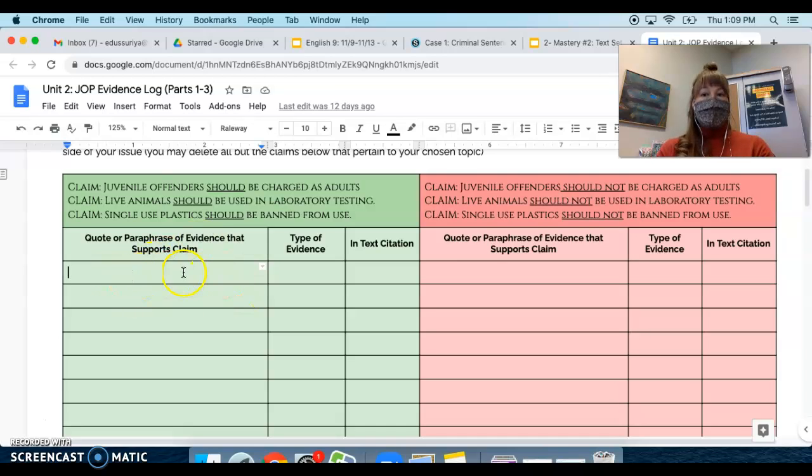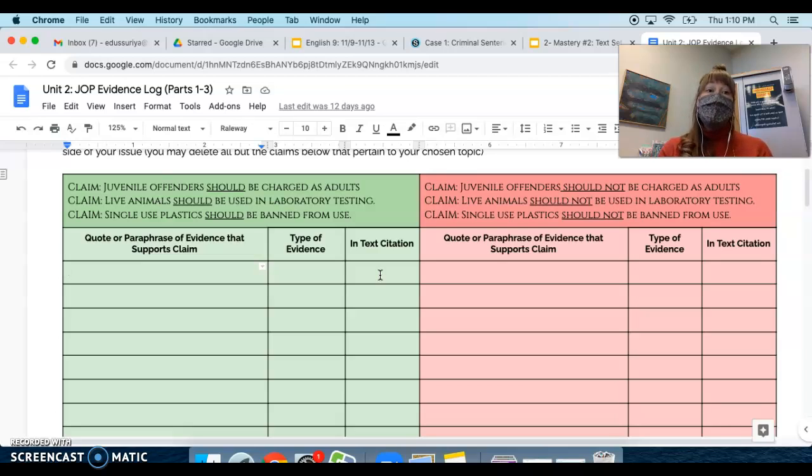Once you've recorded that evidence here, you then want to identify the type of evidence. This week we had a whole lesson about different types of evidence that we can extract from sources of information, like statistics and facts and expert opinions. You want to identify that evidence, and then last but not least, you want to provide the in-text citation for where that piece of evidence has come from.